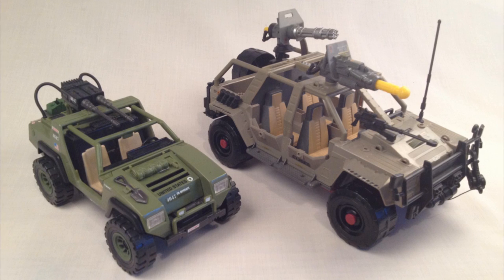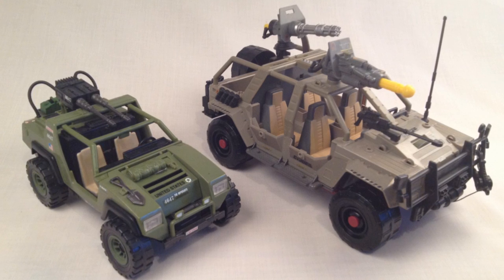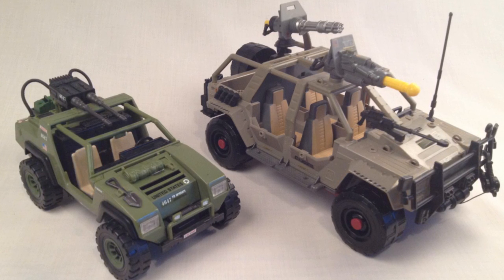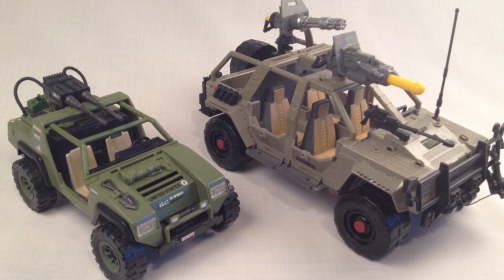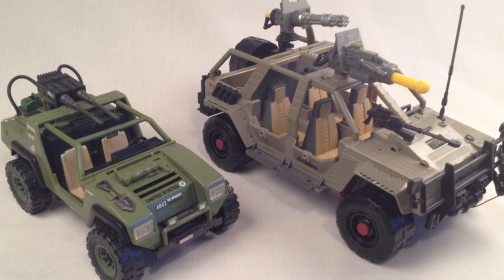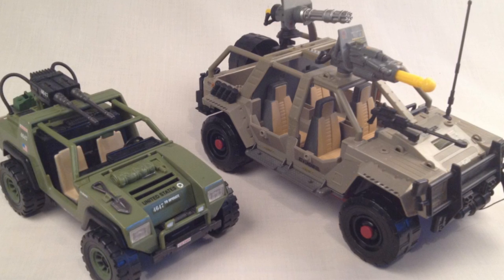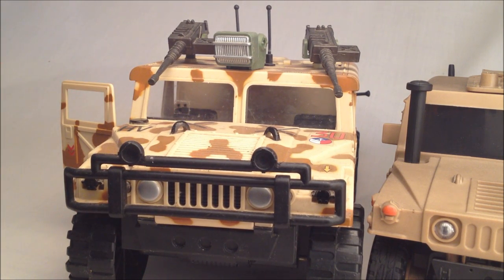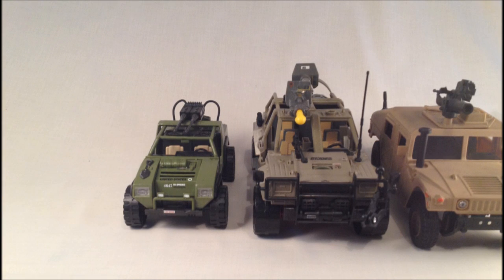If eBay is anything to go by, Mint in Sealed Box 25th Anniversary and the 2010 Vamps are comparably priced between $25 and $30. You can get a loose vintage one for around that price too. So which Vamp does GI Joe prefer? We can't collectively decide — Paul likes the modern one, Steve prefers the vintage, and I like the Desert Fox. There's enough room in the GI Joe toy line for all these Vamps to enjoy a place. I just hope one day a Joe vehicle will add the unique flavor of a windscreen. So far, all of GI Joe's generic competitors have had the edge for some time now. But GI Joe will always be the gold standard.